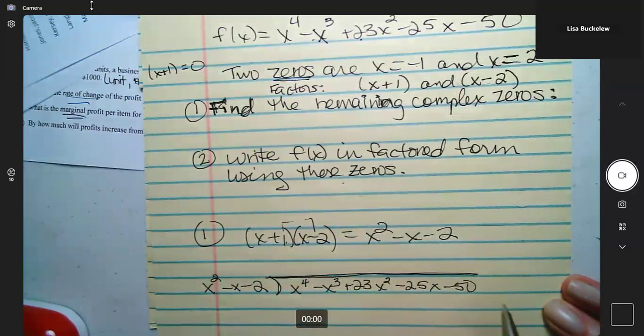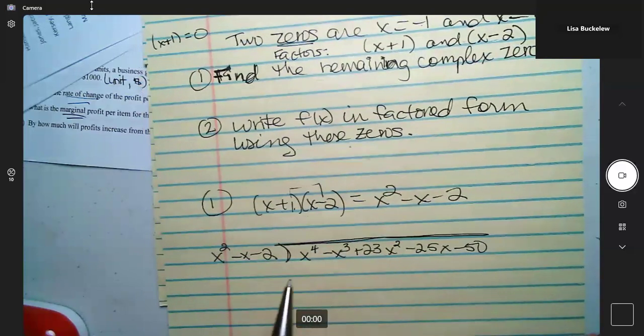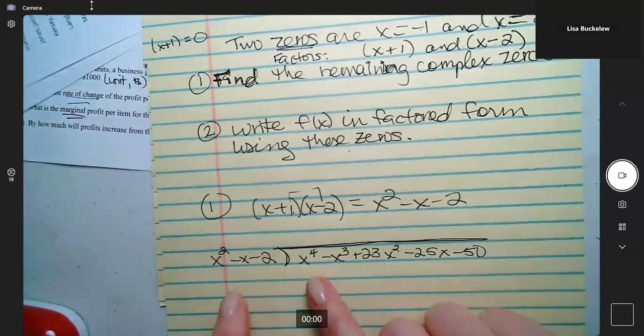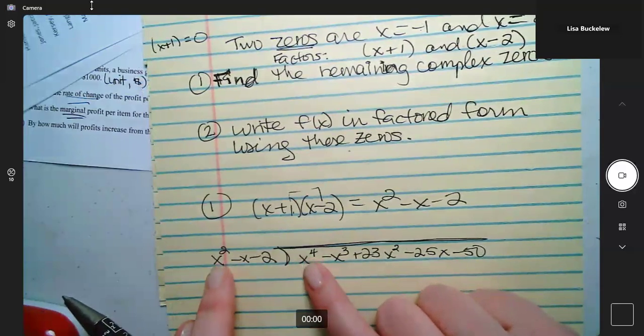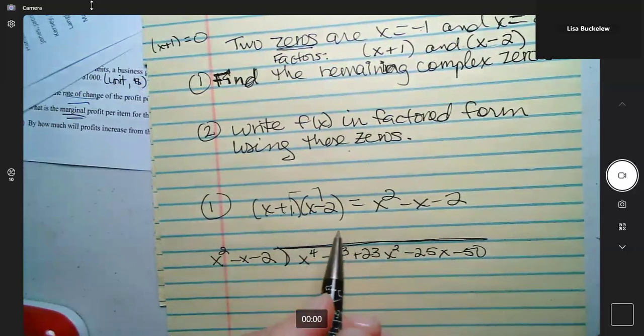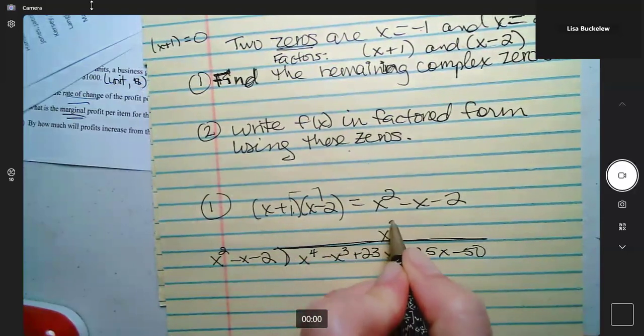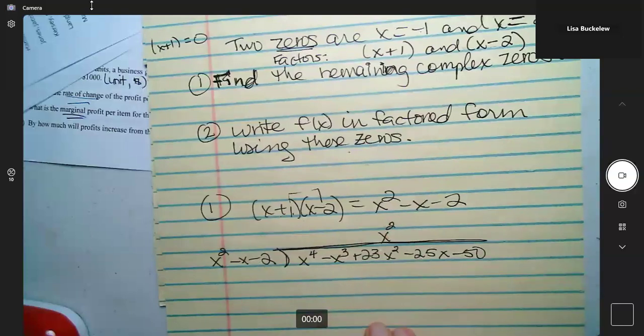Long division. Okay. So what you do with any kind of division, even with numbers, you basically just focus on the front bit and say, what would I have to multiply x squared by to change it to x to the fourth? Well, I would need to multiply this by another x squared. So up here somewhere, I'm going to write x squared. I'm going to write it over the x squared term that's already here just because I like to keep my like terms lined up. It's not really going to make any difference.